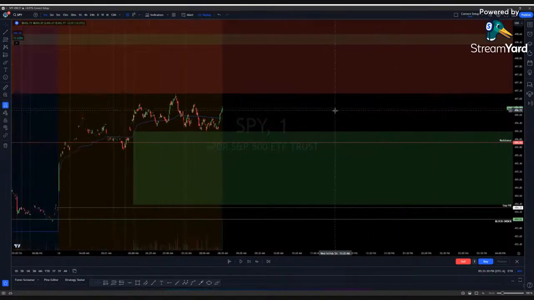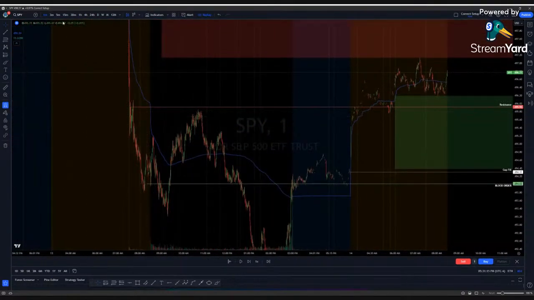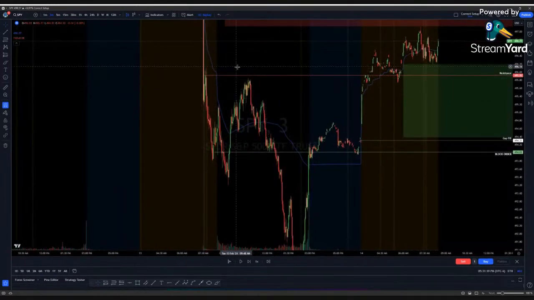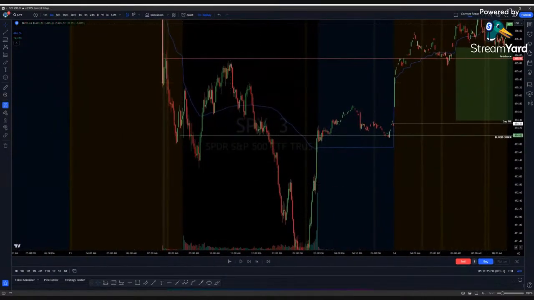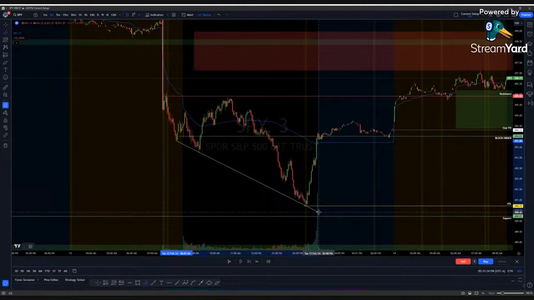Okay, so yesterday we saw this swing high right here, right? If you go down to the 3 minute chart, this acted as an area of resistance. We saw here we push lower with the popping grind, so you have that popping grind setup here. If you draw the channel, you have this channel here, right?